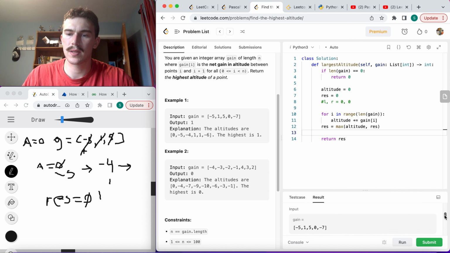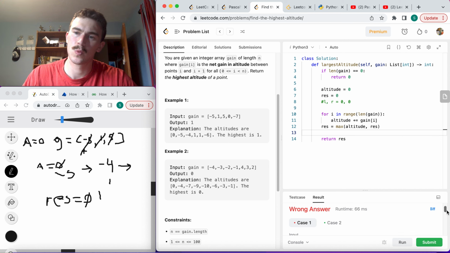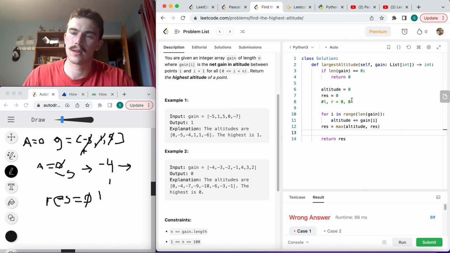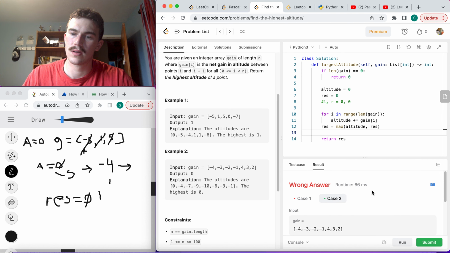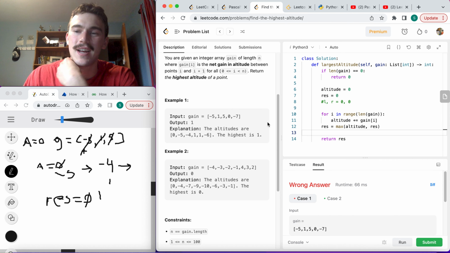Output 0, expected 1. Why? It works for case 2 because it's 0. Why does that not work?